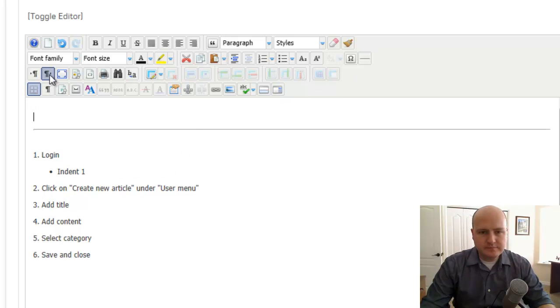And there's a bunch of other stuff here. This whole section here is for tables. That can get really complicated. I would recommend avoiding using tables at all cost, but if you have to use tables, here are the different options available for you. I'm not going to go into that during this video.